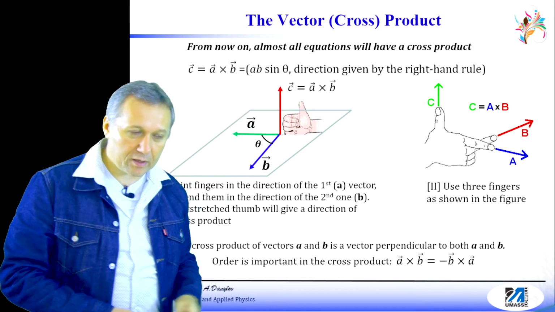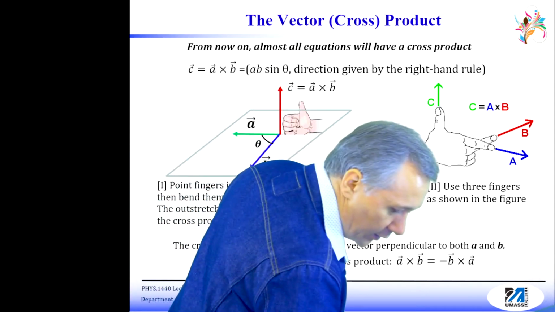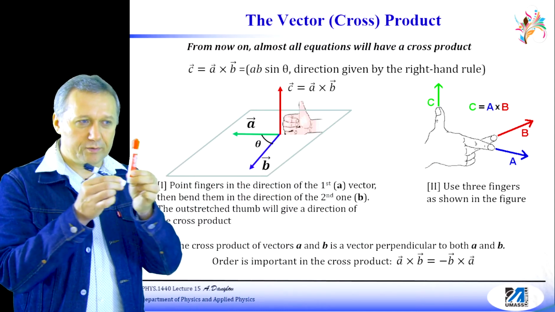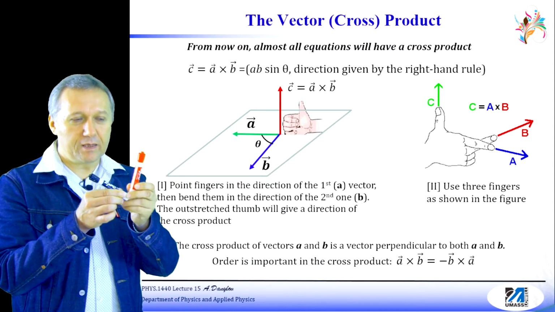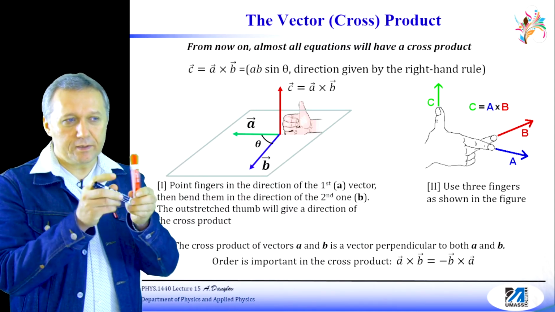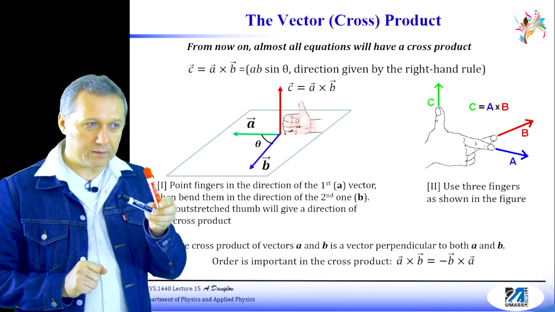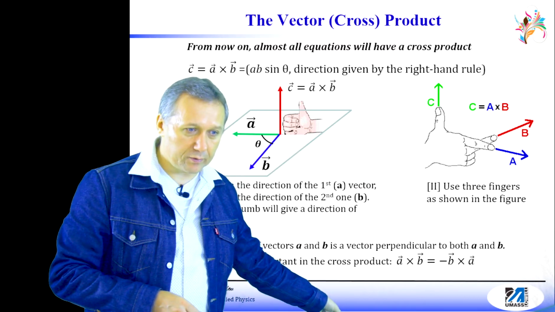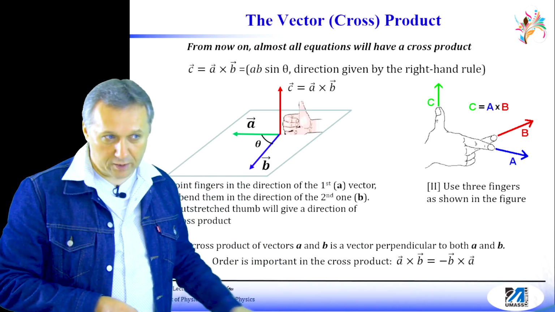Again, you remember how we can find the correct angle? You need to position the tails of both vectors at the same point, right? And the angle less than 180 degrees is going to be the correct angle. It's the same rule for the cross product, for the vector product, right? You remember we already used that multiple times.